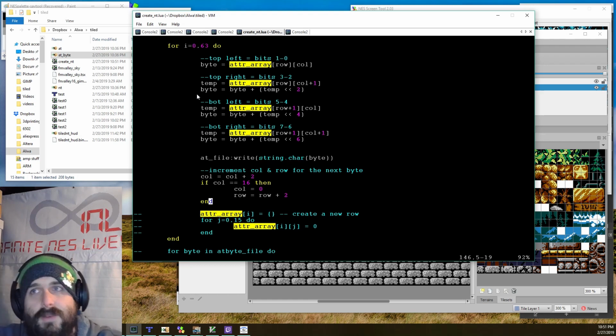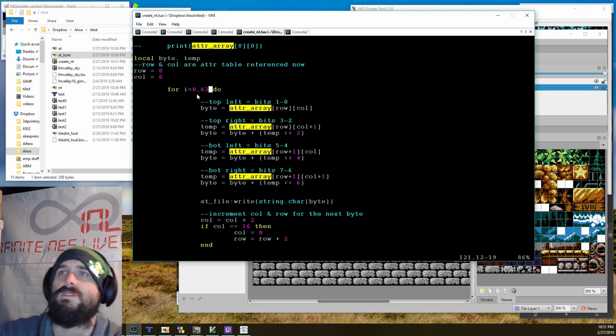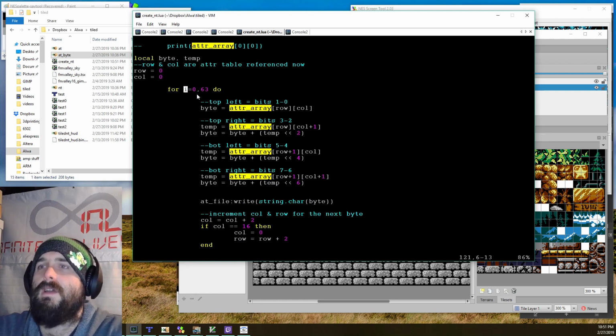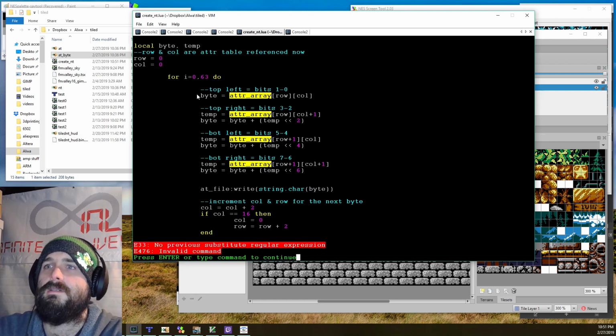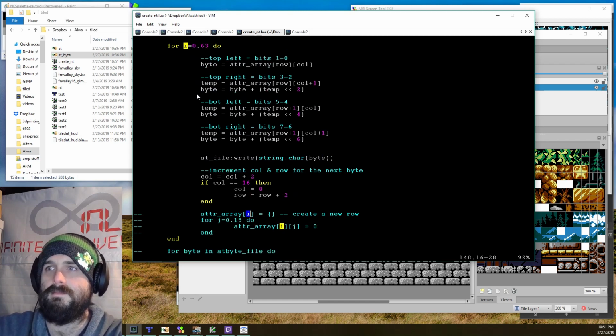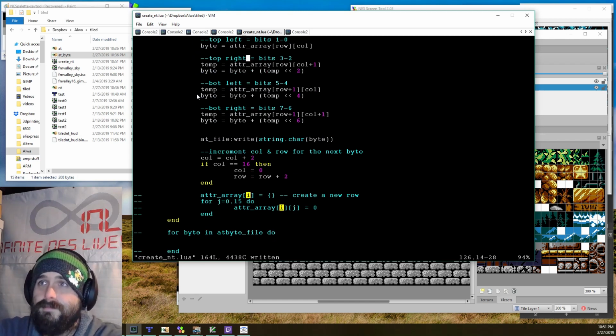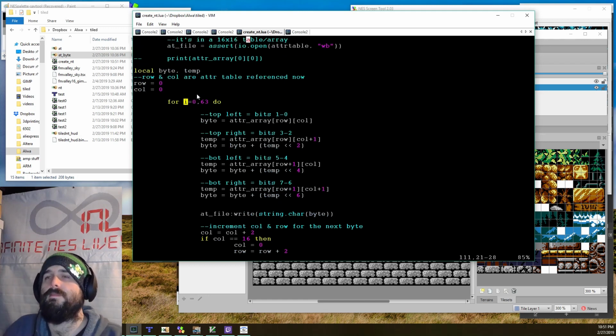And that'll create 64 bytes, right? Yep, I think so. But I have for I 0 through 63. I never actually use I, I just use it as a for loop.